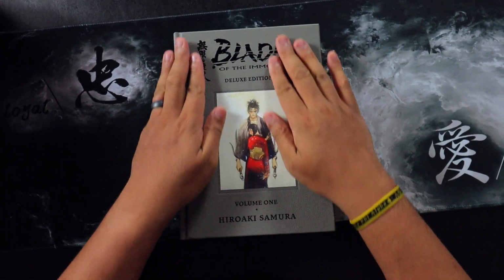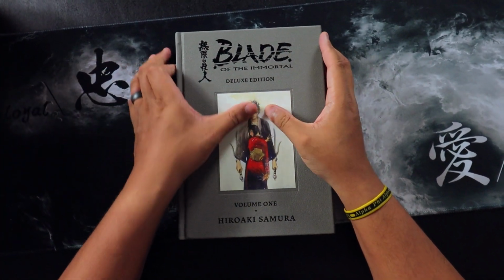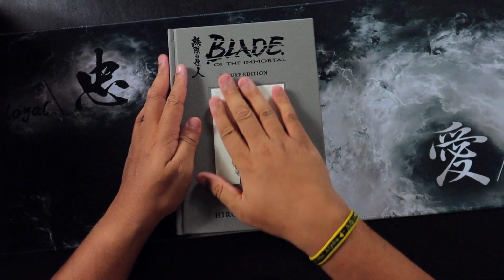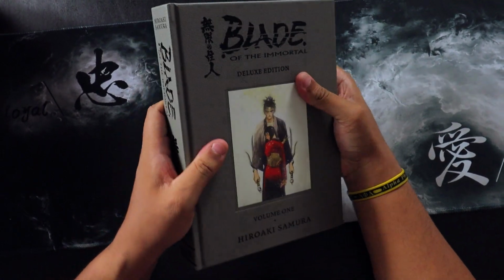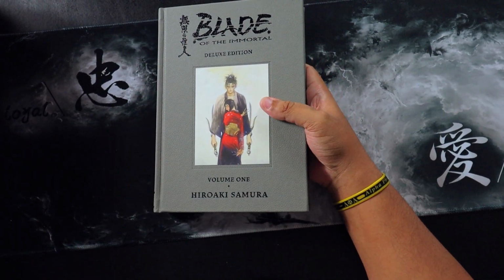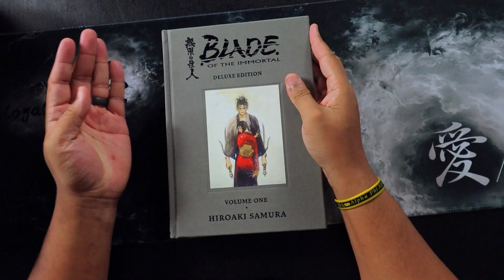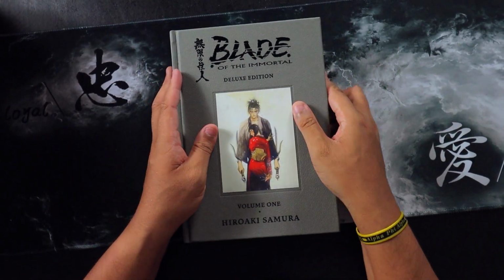It feels like Berserk as far as the actual texture, but as sturdiness and how firm it is, do I believe this will mess up anytime soon if I take decent care of it? It feels on Vinland Saga level. It's very sturdy, it has a nice feel to it, and it doesn't feel as soft as Hellsing and Berserk did. The actual touch of it feels like Berserk, but the quality as far as sturdiness is very much on Vinland Saga level.